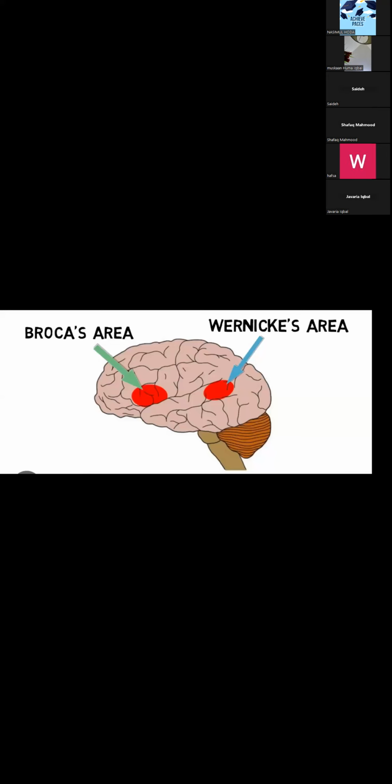Yes. So you can see here Broca's area. Broca's area is a part of the frontal lobe, and this is the area which controls expressive speech. It means that when we are trying to say anything, we are able to articulate it properly. This is the area to control this function. And Wernicke's area, you can see, is in the temporal lobe. This is the area for receptive speech, so that we can understand the command, and that's why we answer it sensibly.